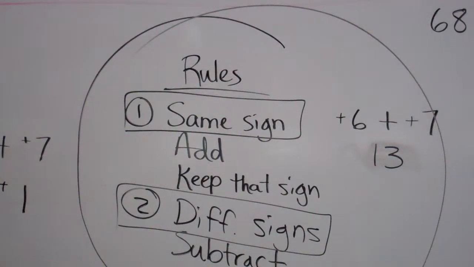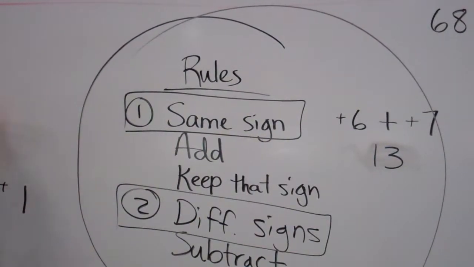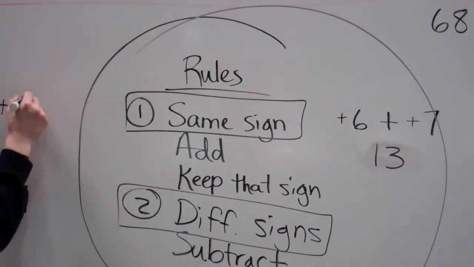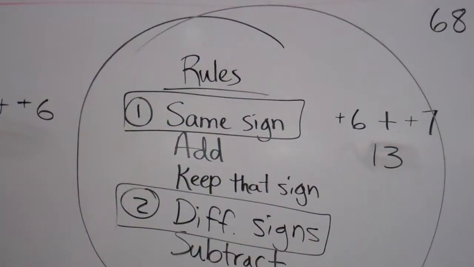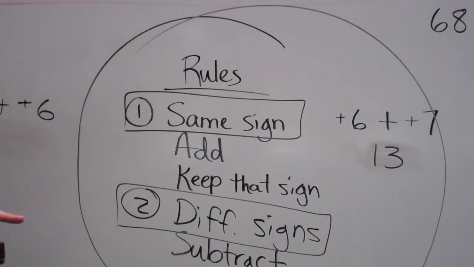Okay? It may take you a while to know these rules by heart. I actually know them now. It probably took me 2 years of doing this over and over and over. But you will eventually remember. Okay, let's try another one. -8 plus a +6. Okay? Same signs or different signs? Different signs. They're different signs, so what am I going to do? It would be a -2.